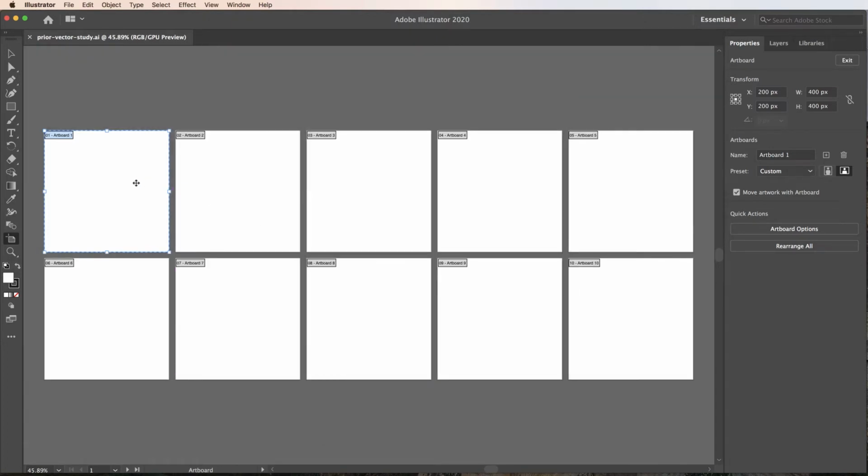With the first artboard selected, I should see the properties in this version of Illustrator, and I'm going to rename artboard 1 to logo 1, and then I'm just going to copy logo, and then I'll go through each artboard and rename each artboard.